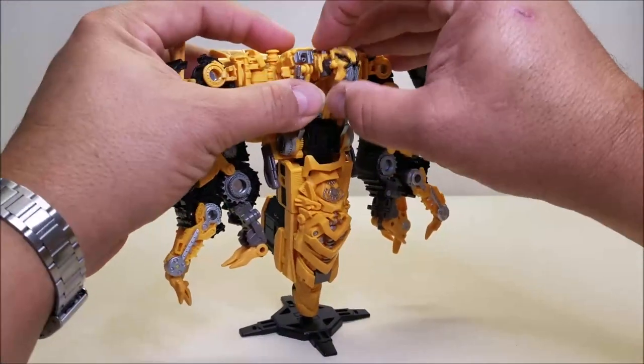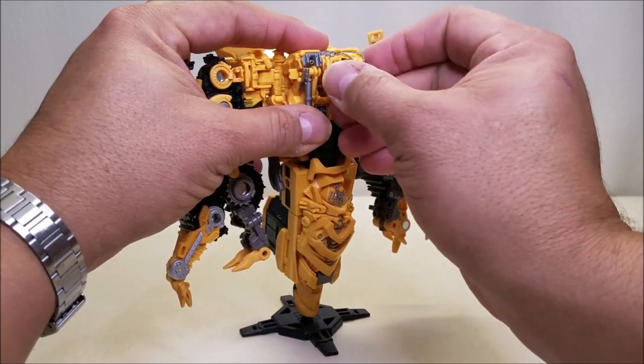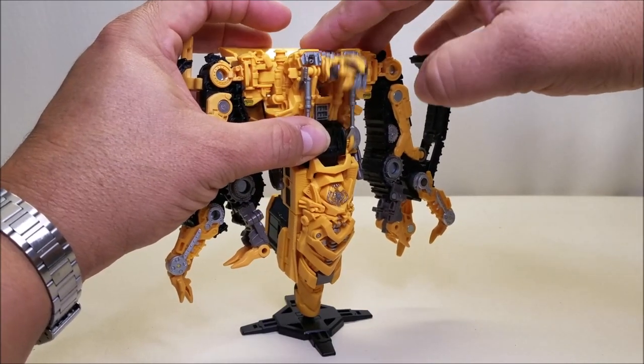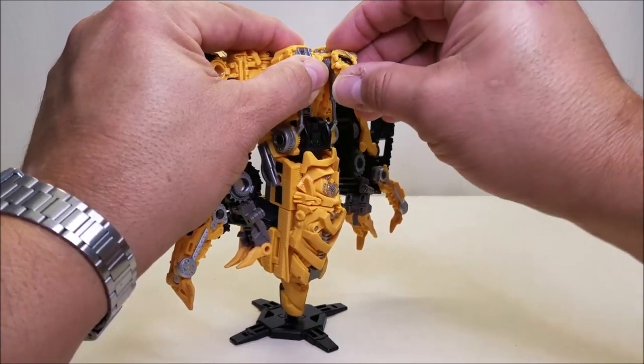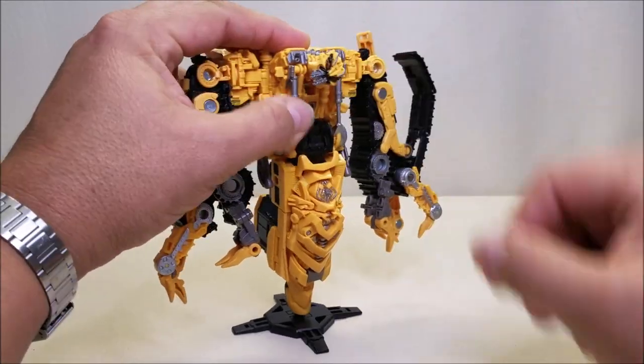Articulation: his neck can move up and down here at the base, and then at the back of the neck here, he can move. I guess that would be the spine, right? So the spine, the neck, the back of the spine can move up and down. The neck at the base can move side to side, and then at the front here of the neck and the jaw, it's a ball joint, so you can move it up and down and turn it and twist it and kind of angle it up.